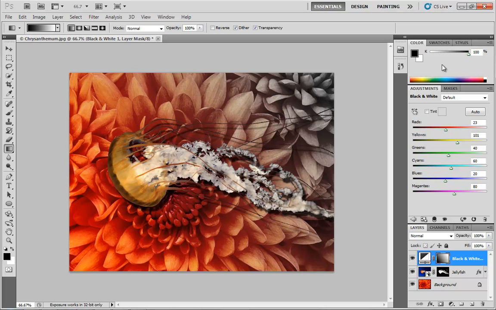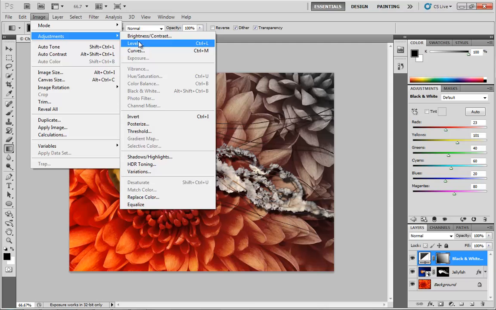All kinds of ways you can apply this, and I highly recommend you get in here and play with these and really see how they work. So that is a look at adjustment layers. Also, just one more time as a reminder, you can go under Image, Adjustments, and these are all available except for the last 7 or so.